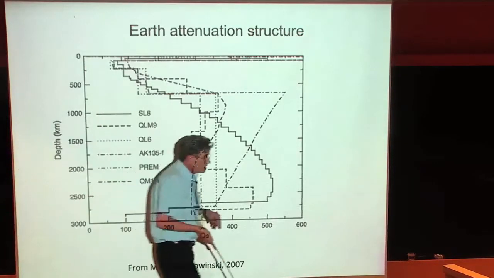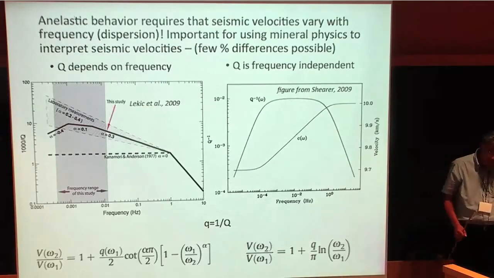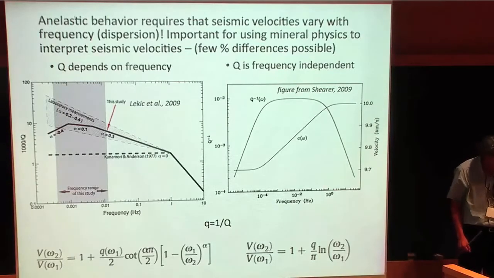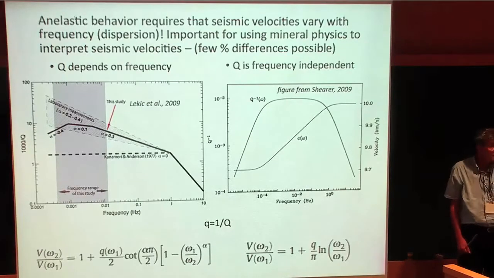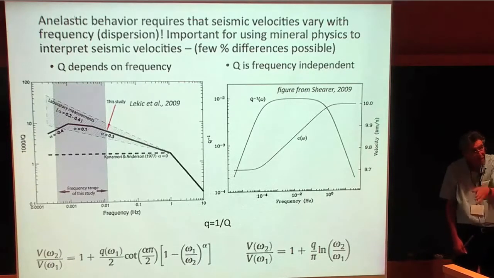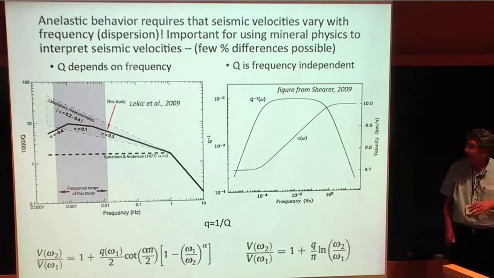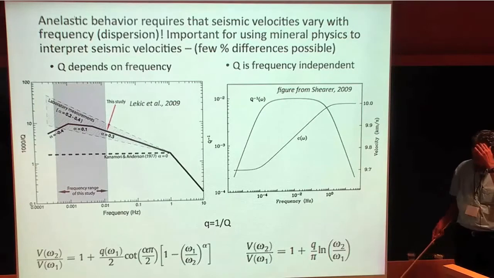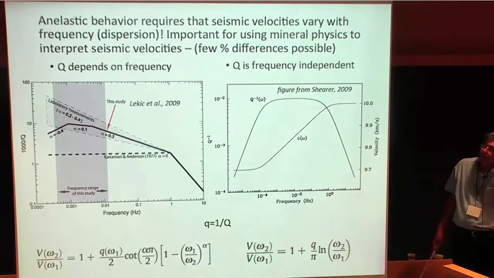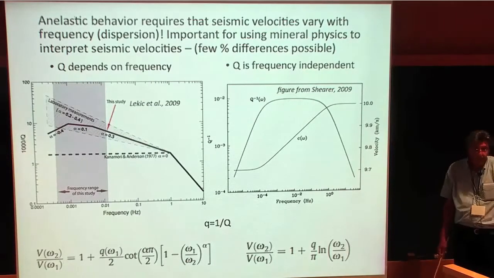And the last thing interesting or important about Q is, if you look at the theory, if you have this friction in the rock, you must have a frequency dependence of those elastic velocities. They must depend on frequency. In the linear elastic theory we got a velocity, and we didn't talk about frequency. All frequency is the same. If you have absorption, the velocity of the seismic wave depends on frequency.